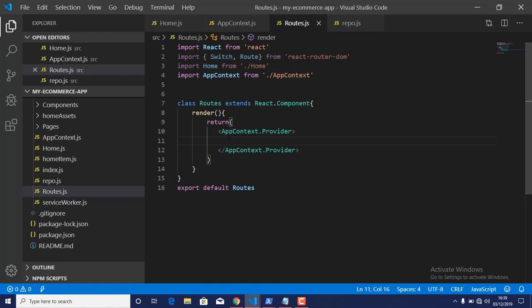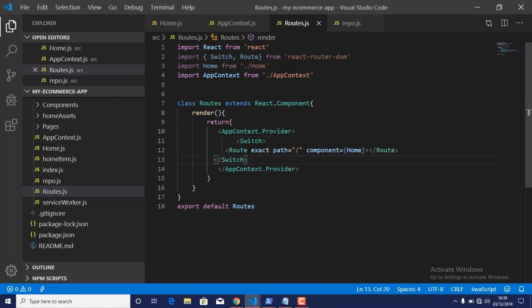At this time, I will paste back what I had in my route. What this means in essence is that my route is now serving as a provider to send any data that I have in my route to my home component and all other components that I will be creating inside my route.